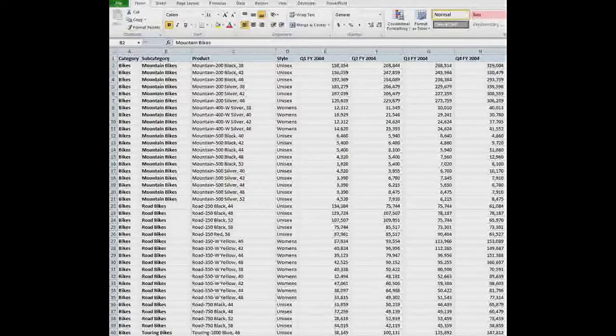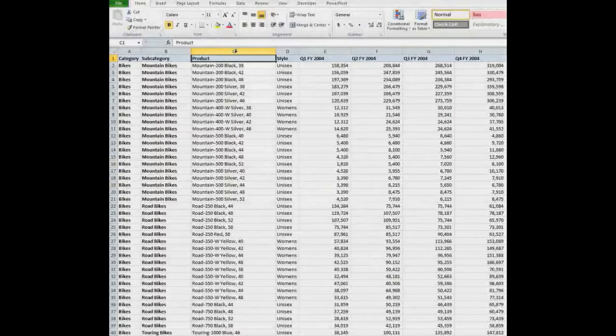style. You could add an extra column for size and simply break out the right two characters of the product and populate the size column with those two characters. But a quick way to achieve this objective is to apply conditional formatting to the product column.